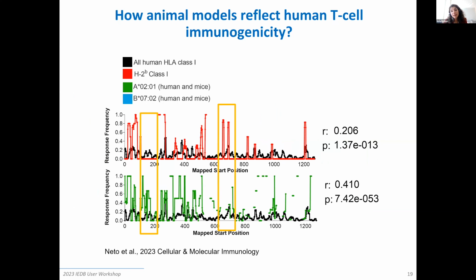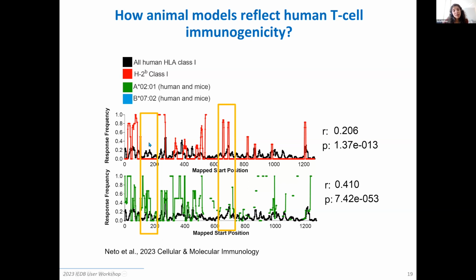One thing that I would like to draw attention to is that the correlation is in general throughout the entire protein. However, when we start diving more into specific immunodominant regions, what we realize is that really the immunodominant region can or cannot be recognized by the different animal models. So here I'm going to show you a good example of that. As you can see here in black, you have some peaks of response for the human immunogenicity, which are completely unseen from the H2B mice, but they are, for instance, in A2 transgenic mice.